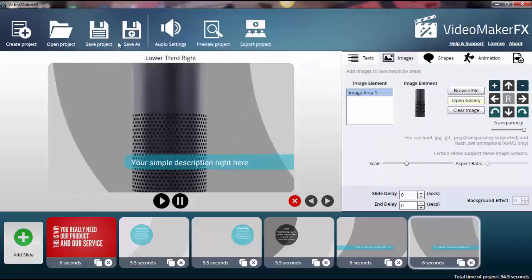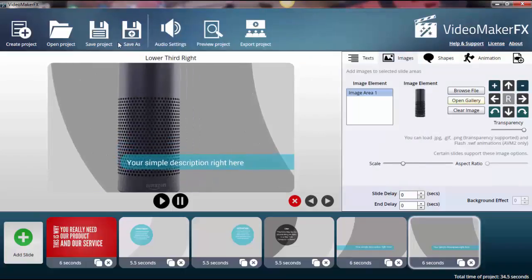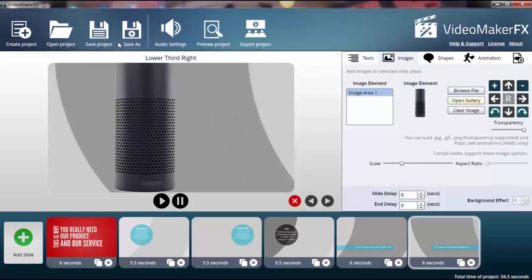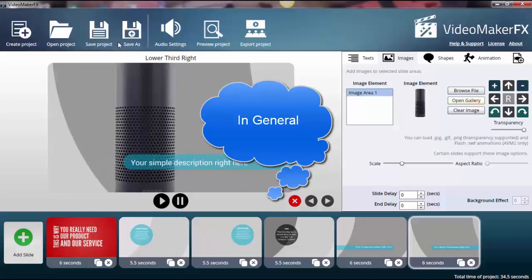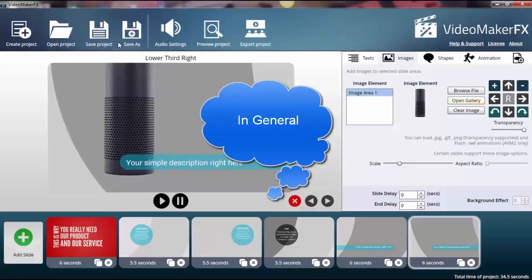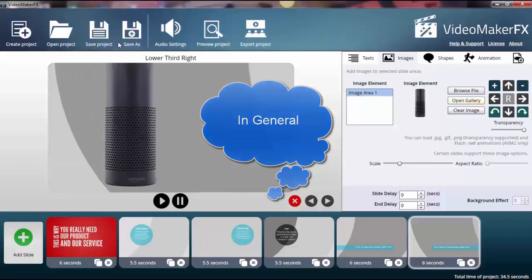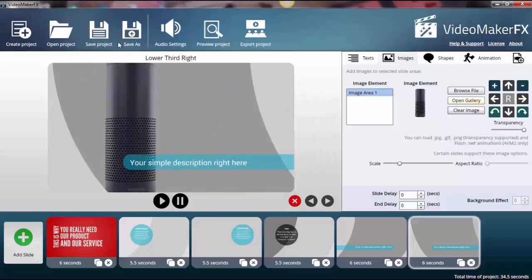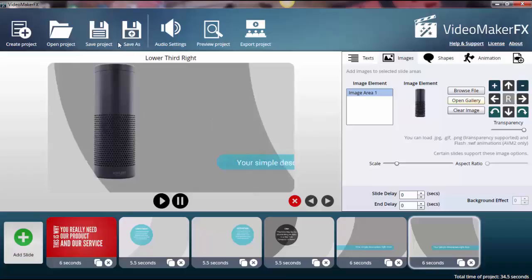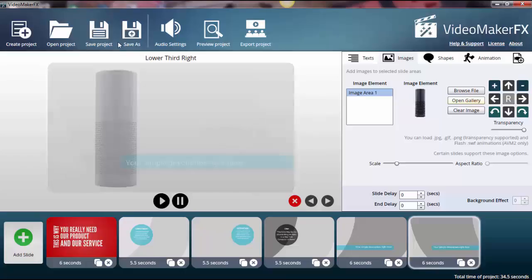Try not to make them longer than a minute. So between 30 seconds and a minute is about a good number to aim for. Long enough to give them the information and to try to hook them a little bit, but not so long that you're going to bore them.